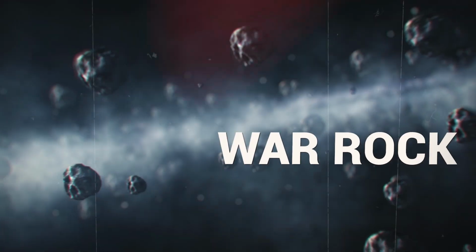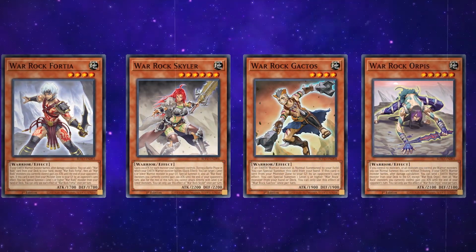A lot of you guys are probably wondering, Sam, what does it mean by Konami brings war to the Yu-Gi-Oh! TCG? Well, let me tell you. The brand new world premiere archetype is called Warrocks. The archetype Warrocks is an Earth Warrior theme focused on battle.